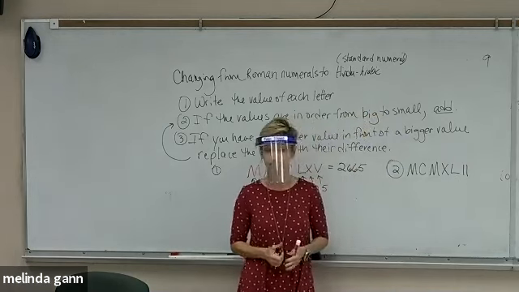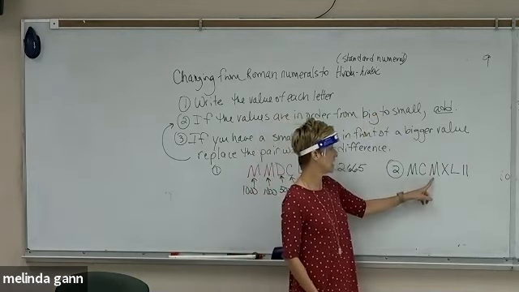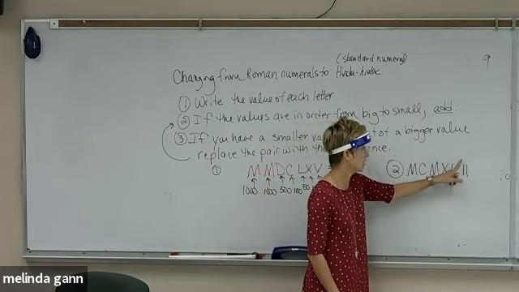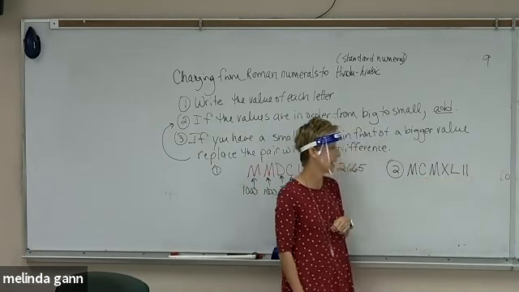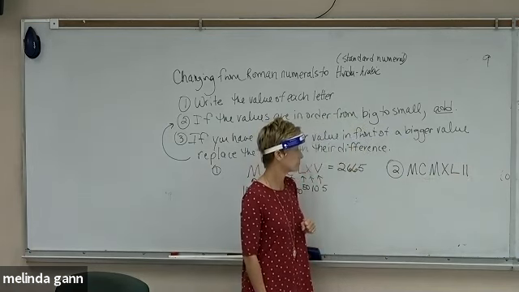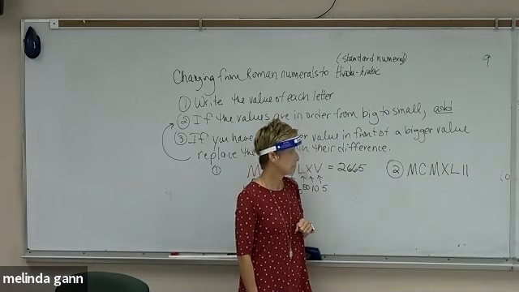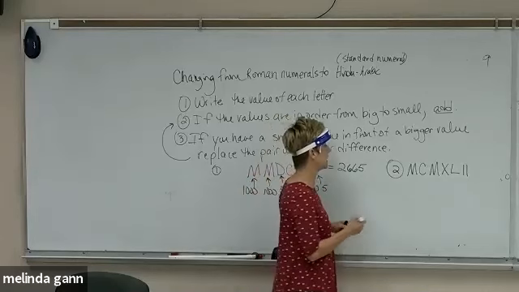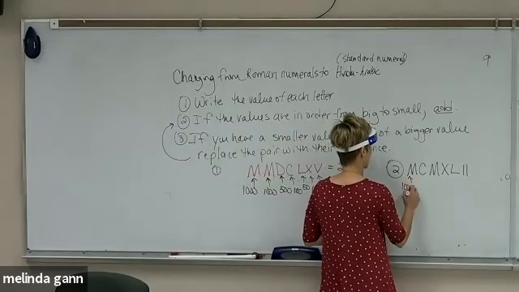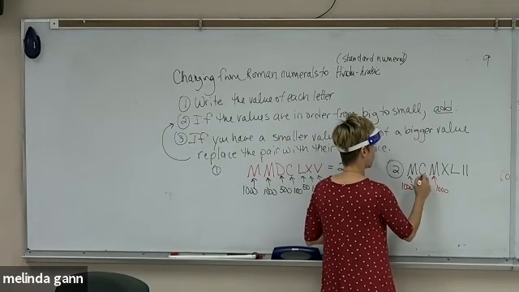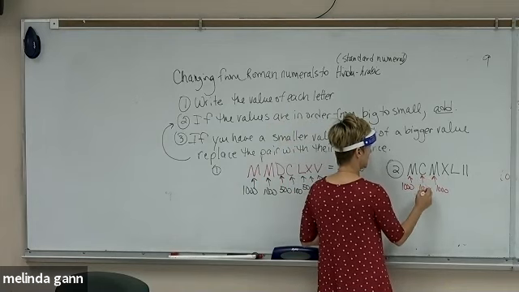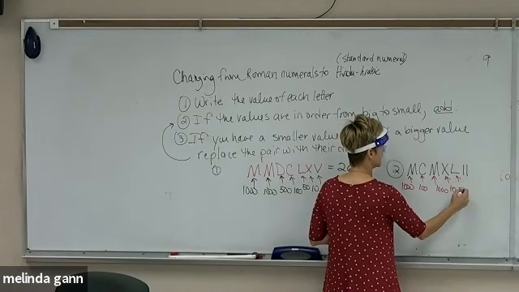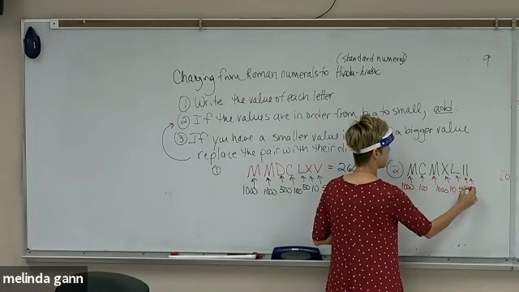Now, so you've got an M, a C, an M, an X, an L, and then a tally, like a tally mark and a tally mark, like an I and an I. Now, what's my first step? Write out the values of everything. What are the M's? They're 1,000, no matter where they are. What's the C? 100. What's the X? 10. What's that L? 50. And both of those I's are just what? Ones.